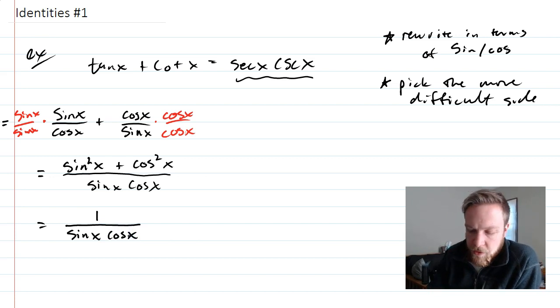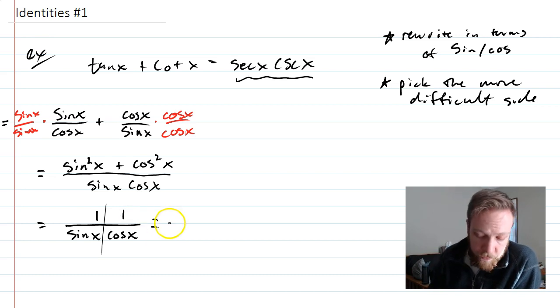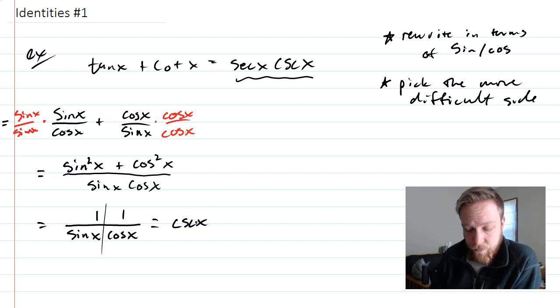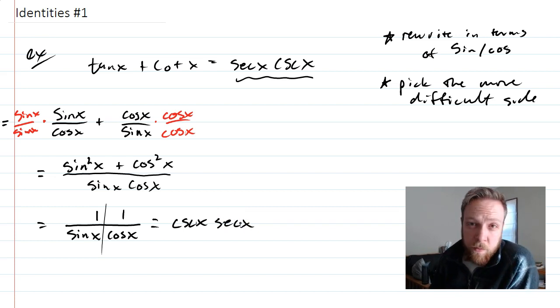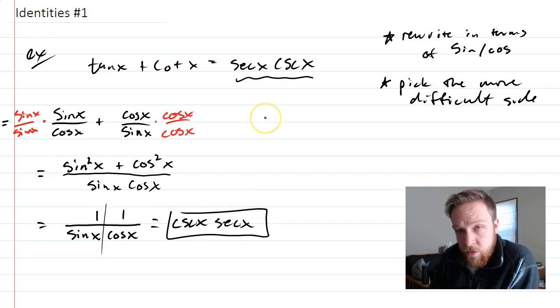Okay, so now I'm thinking over here, this is secant and cosecant. They are related to sine and cosine because they're the reciprocals. If I broke this into 2 fractions, 1 over sine and 1 over cosine, 1 over sine is cosecant of x. 1 over cosine is secant of x. And because multiplication is commutative, you can flip them around. It doesn't matter which way you multiply them. This is what we had hoped to prove.